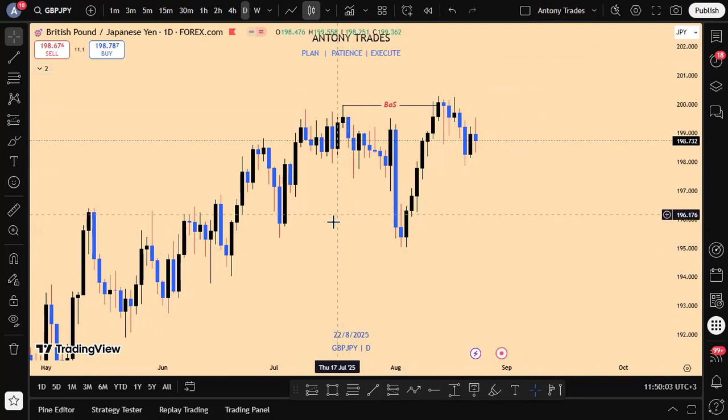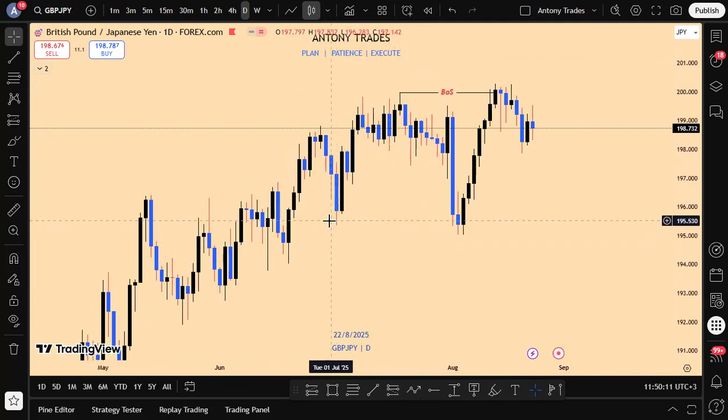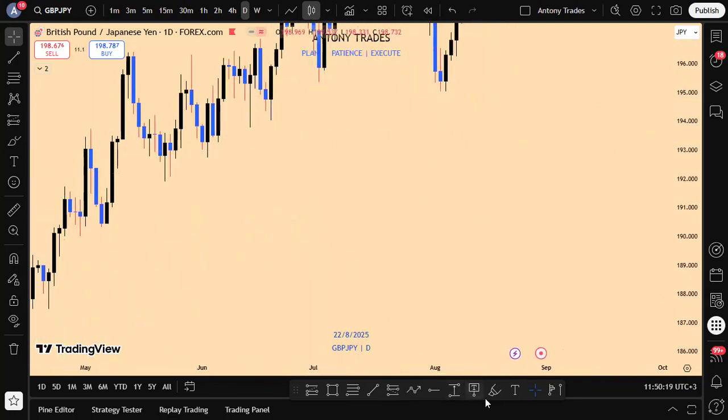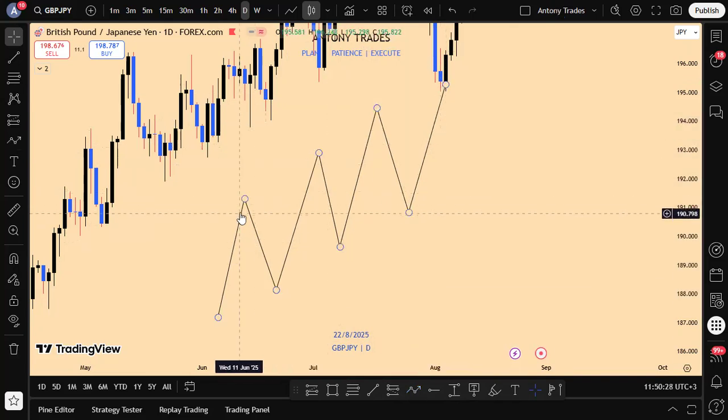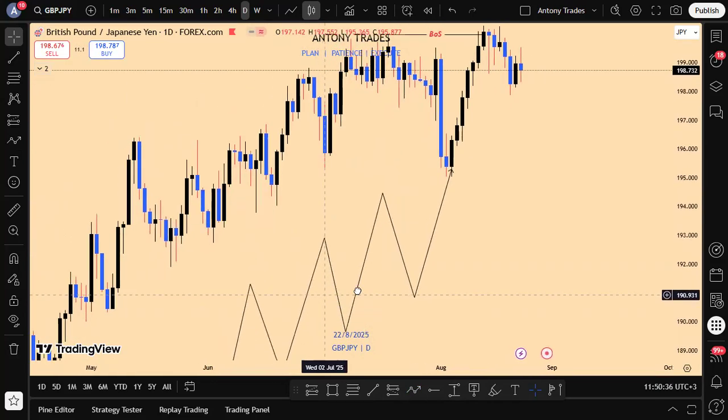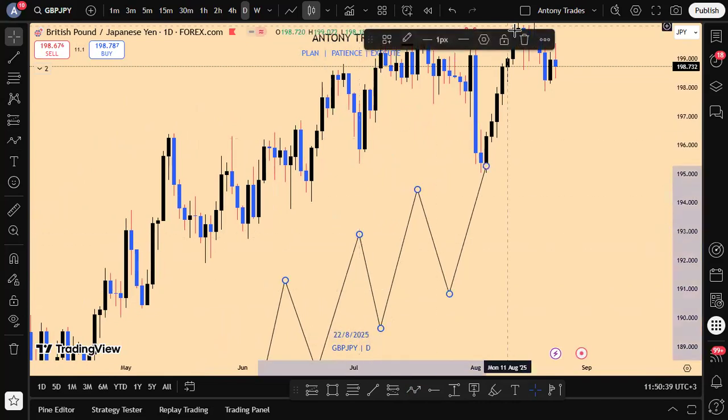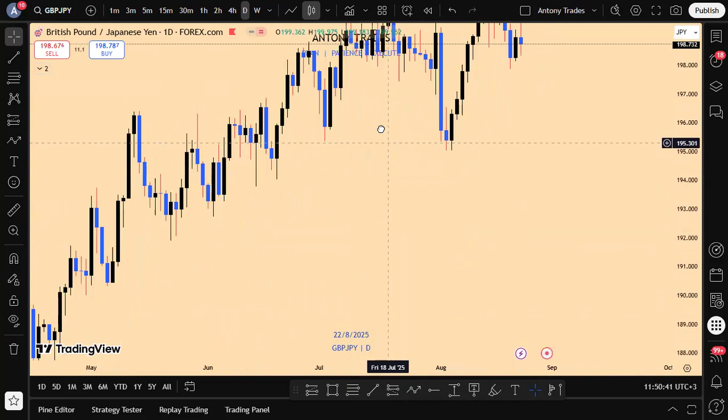If you don't know how to identify a valid break of structure, maybe I will make a video on how to identify a valid break of structure. Because from what I can see here, this is not a valid break of structure. This is not a valid break of structure. But I know the textbook teaches that when we are in an uptrend, this is how the market moves. This is how the textbook teaches us that when the market breaks this previous high, now this becomes a break of structure. But in the real market, that is not how I personally identify a break of structure.